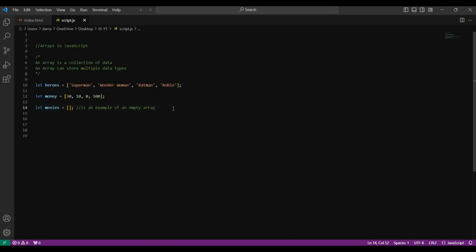We'll touch upon them again later in the course when we start looking at loops. So we've now covered a few different data types in this course so far. We've seen strings, a string of text. We've seen numbers, like the number 30 or 10 or whatever. And we've also seen arrays, okay? So let's continue talking about data types in the next tutorial.